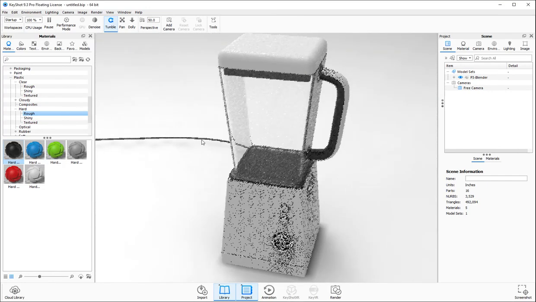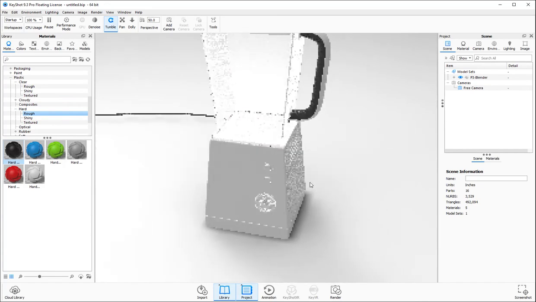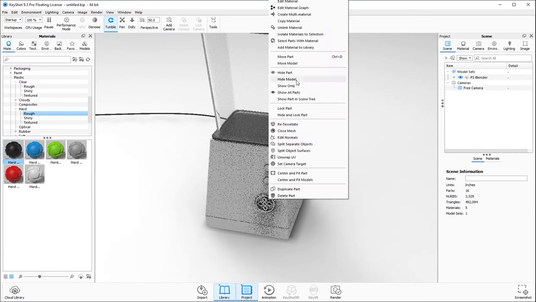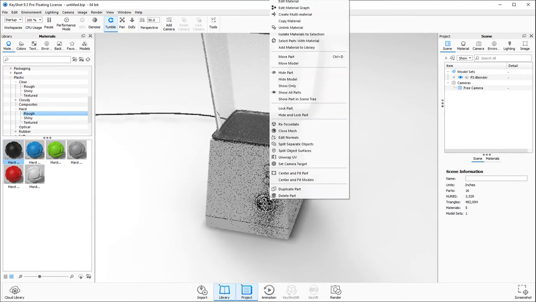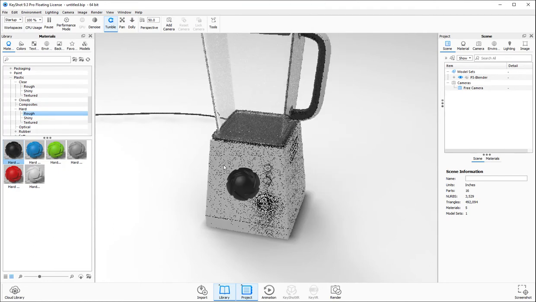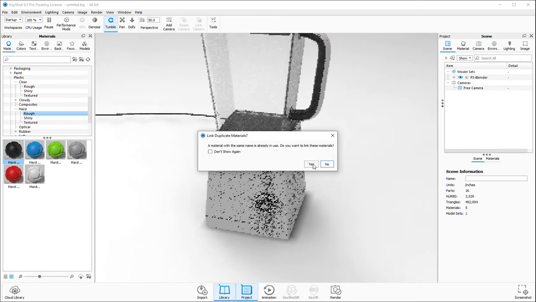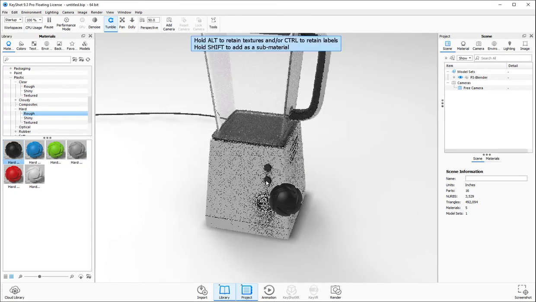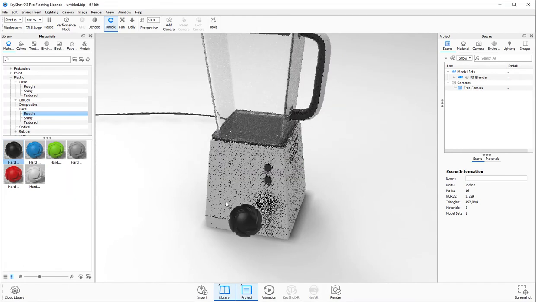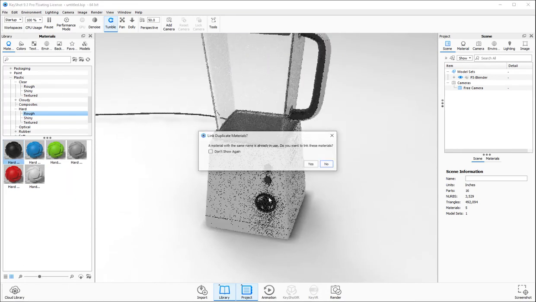It's saying, hey, we noticed the cord and this are the same material. Do you want to link them? I just said no. I'm just going to go through here and unlink a couple of these. And you just get sort of all these touch points. So these ones I'm fine linking because maybe the inside of the handle and the buttons and the Lego gear, I don't mind them all being the same.